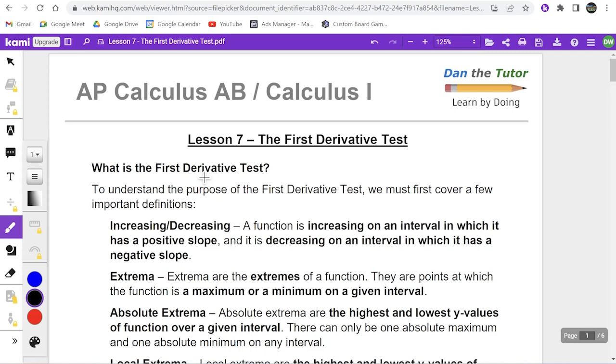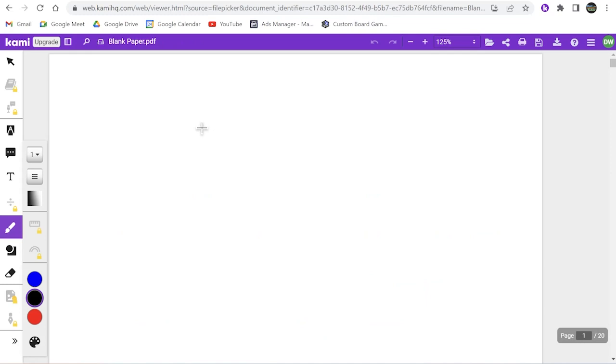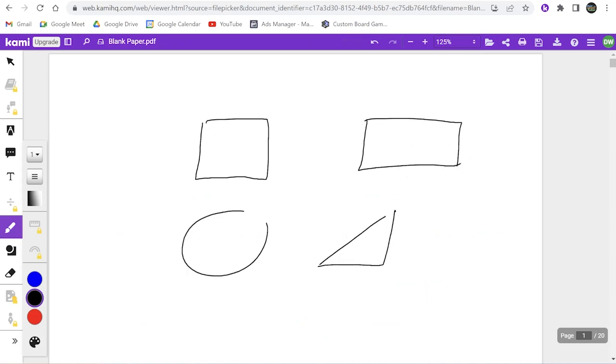Now, I will say this, in terms of what's the hardest thing in all of calculus, we're actually not going to be covering it this summer. It's called optimization. Optimization problems are basically like you have a field and you can build any shape of a field you want. Let me just show you. You can build a field that looks like this, it's not a field, it's like a fence around a field. So you can build like a square, you can build like a rectangle, you can build like a triangle, you can build like a circle. And basically what you do is you actually find the dimensions that build the fence for the cheapest cost.